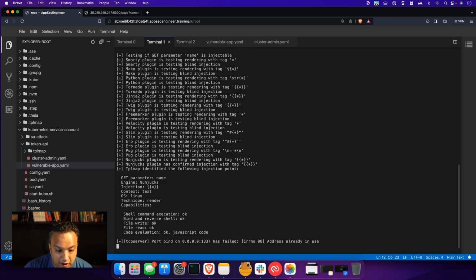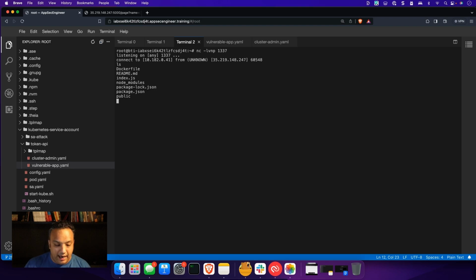TPLmap automatically does that, and now I have my reverse TCP shell. This is great. Now I can start interacting with that particular container. Remember, I am in that container, so I can access different file systems within it, find the Kubernetes token, or start doing other things.